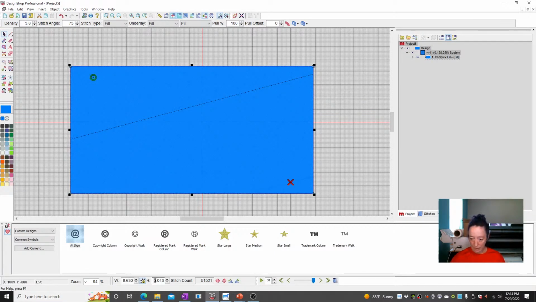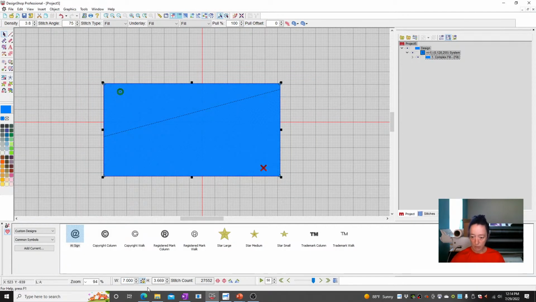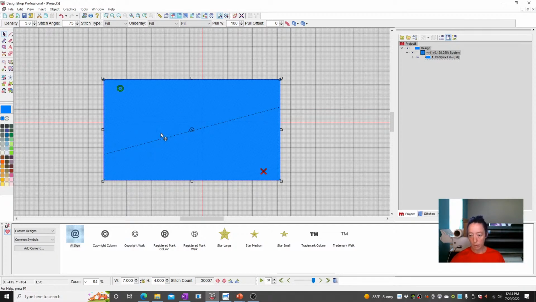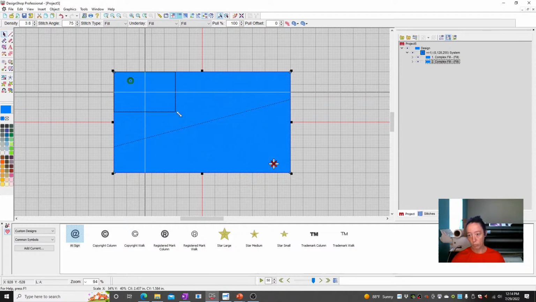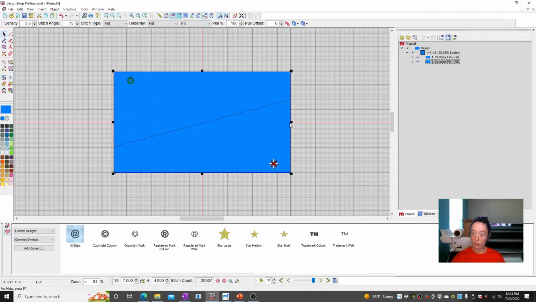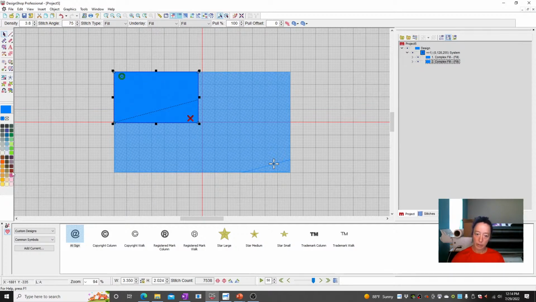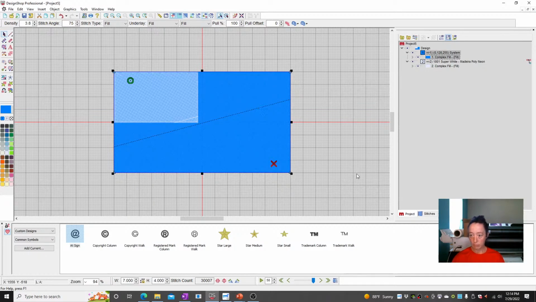So let's see, 7 inches, and then make that 4 inches, maybe there. So it's 7x4. We're going to center it, and I'm going to copy and paste it. I'm roughing in some art. What you would want to do is actually get something better than what I'm doing here, some actual art to trace rather than eyeballing it like I'm doing.